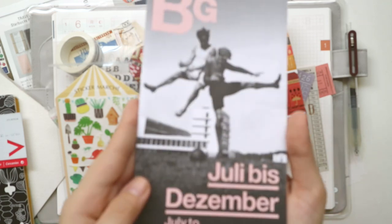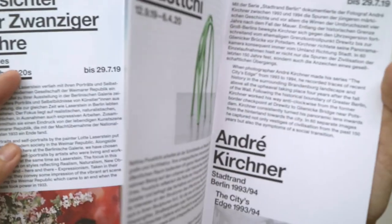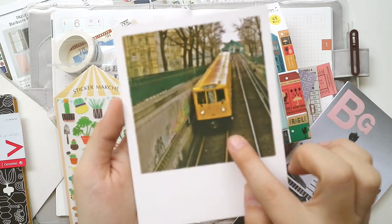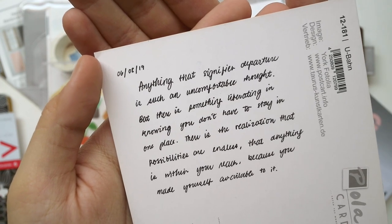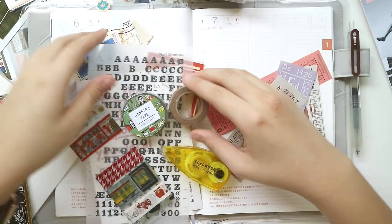I've been on this mini declutter lately of the materials I want to use and let go of and sell, so I think this year is going to be all about that. I've also saved a lot of stuff from my travels, which I'm going to be using, as well as this postcard from Berlin — which is actually a very important postcard that I wrote way back last summer.